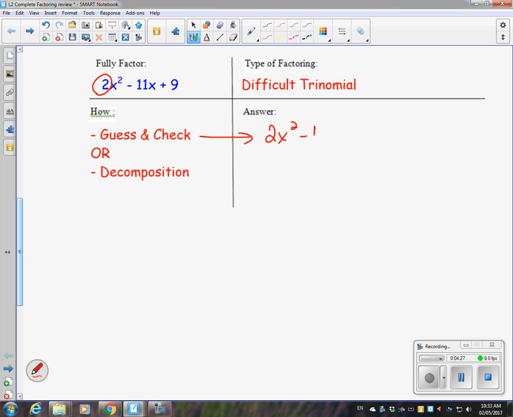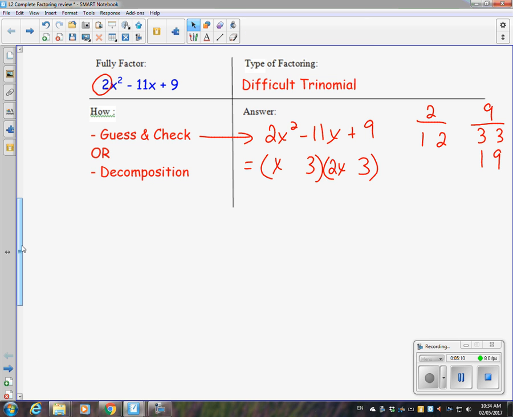So I've got 2x squared, negative 11x plus 9, it's an x. And I know I need my 2 brackets to make a trinomial. So when I do the guess and check method, I look at what multiplies to get 2. So really just 1 and 2. And I look at what multiplies to get 9. So I've got 3 and 3, or 1 and 9. And I basically am playing around with the numbers so that when I add them together, I'm going to get negative 11. So I'll look at my brackets. I could have 1x times 2x to get 2x squared, and I could have 3 times 3 to get 9.